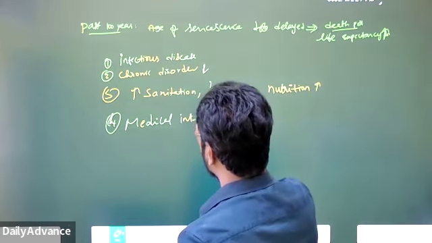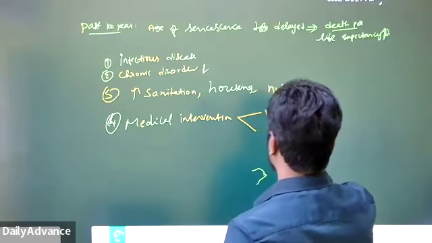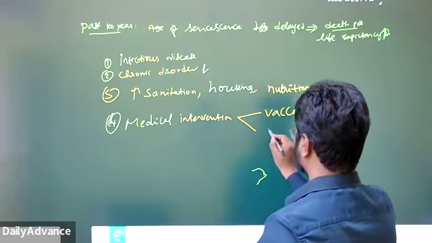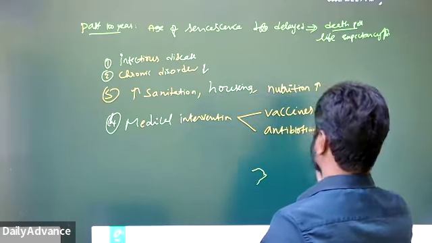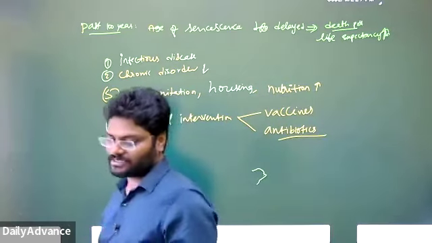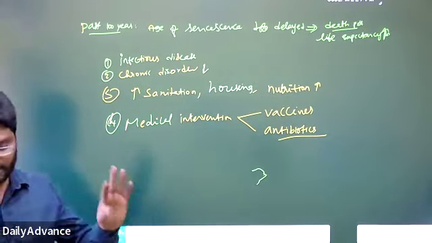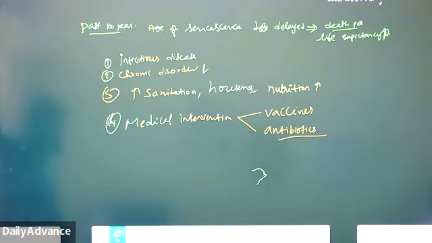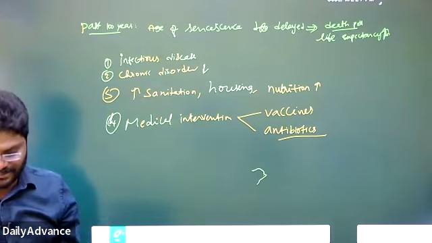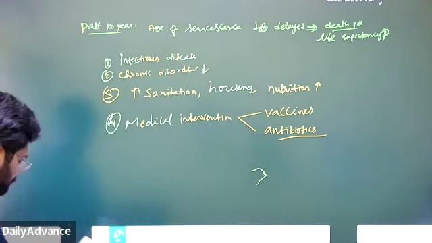Medical interventions in the form of vaccination in early childhood. Next, antibiotics. These all reduced the various diseases in the body, along with availability of nutrition, better housing, protection from extreme climatic conditions, and better sanitation, which removed pathogens from their vicinity. So these all contributed to increasing longevity, or increased the age of senescence.